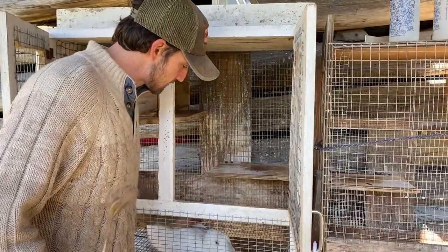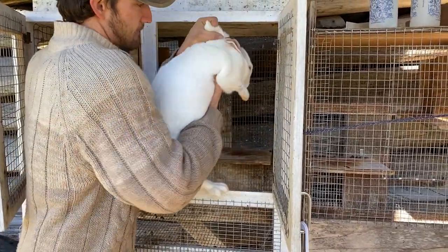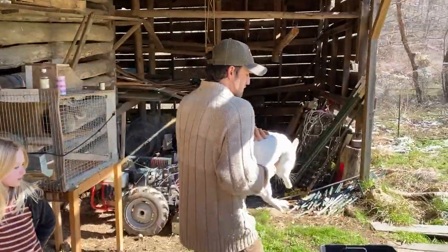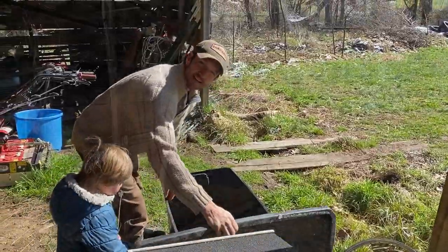And put them in the rabbit run, and hope that they don't get out. Come here, girl. She's a big one. See how sweet she is? She just lets you pick her up. Say we just do one at a time.